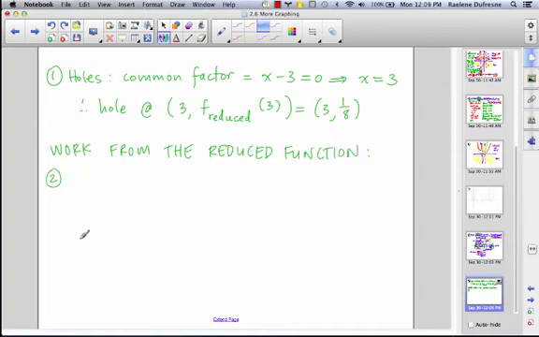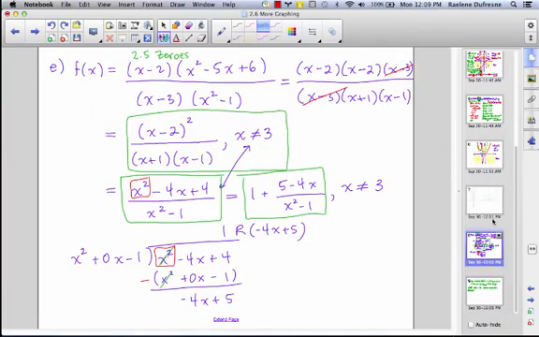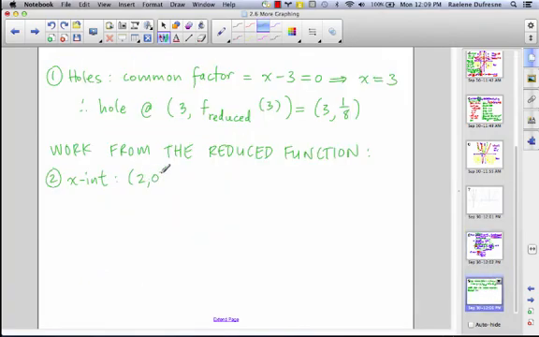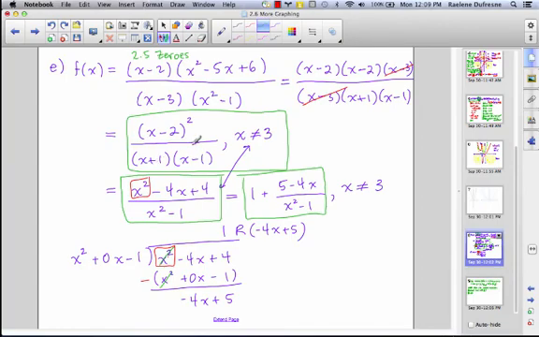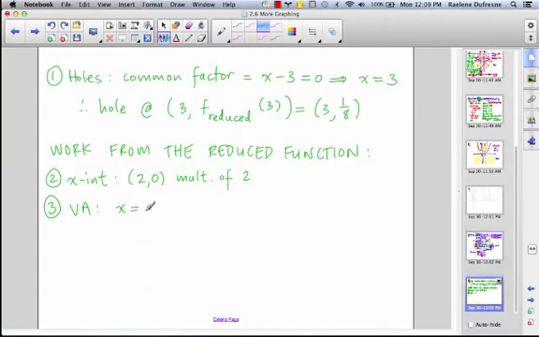So step 2, the x-intercepts come from the numerator only, having zeros, and the zeros of the top are x equal to 2 with a multiplicity of 2. You don't need to indicate multiplicity of 2, but it may help you understand the shape of the graph, or whether the x-intercept goes smoothly through, turns around and is tangent to the x-axis, or flattens before going through. Now the vertical asymptotes are zeros of the denominator only, and we have 2 zeros. So we have a vertical asymptote at x equals -1, and at x equal to 1.